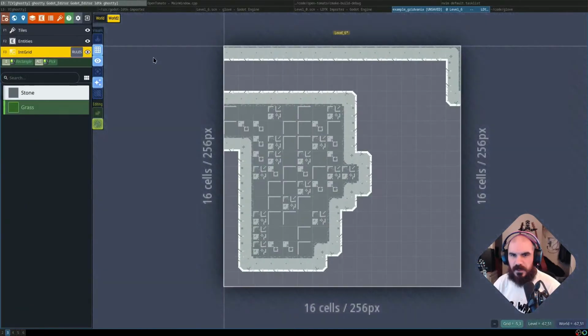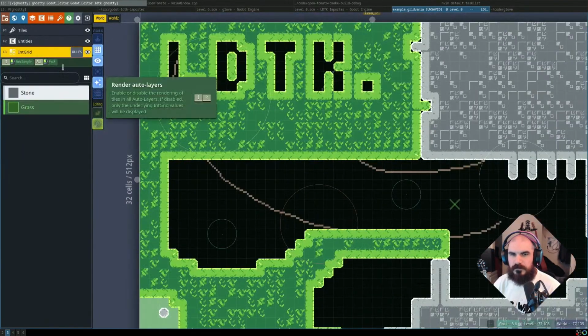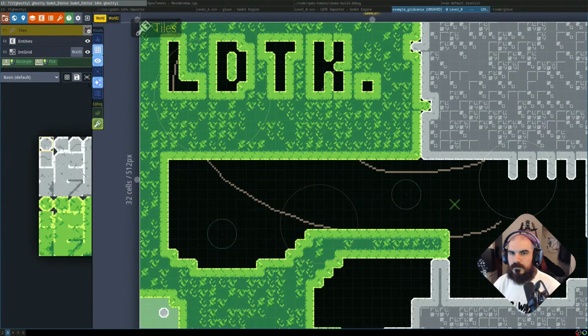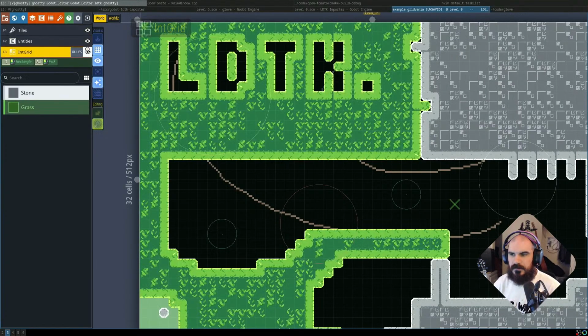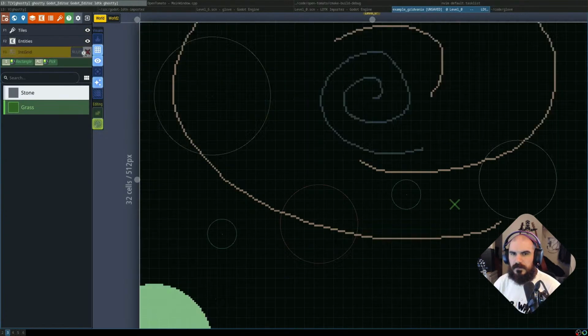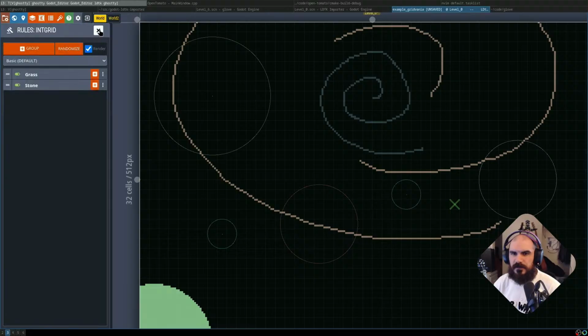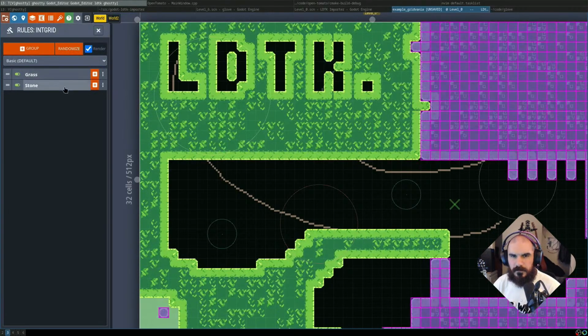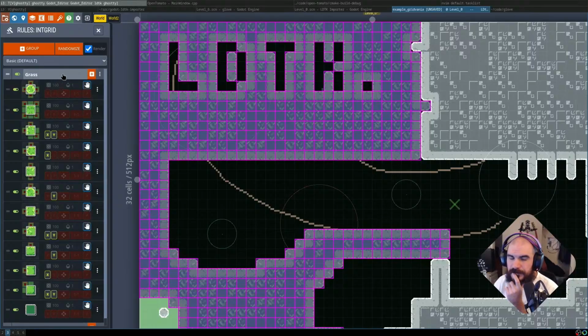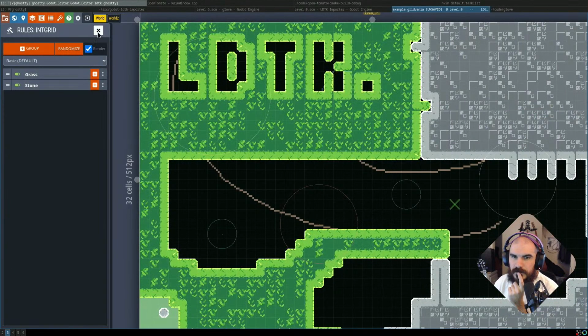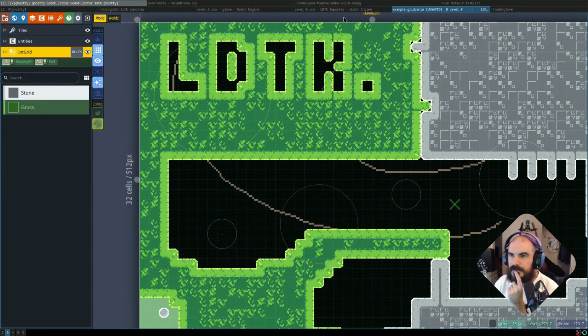He doesn't have biomes or anything. How do you make the green tiles? He did it all with this? Oh, there's two. Okay, I'm a dummy.